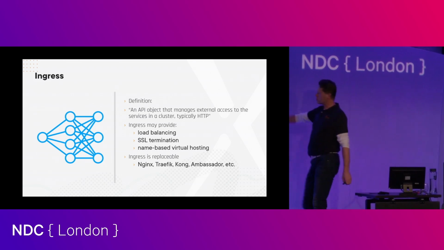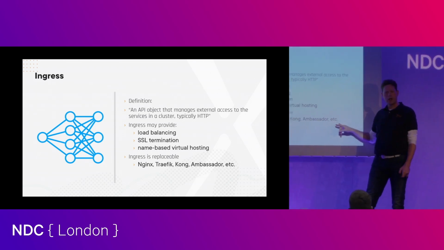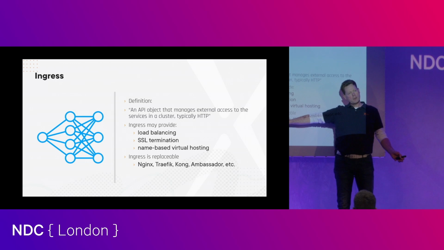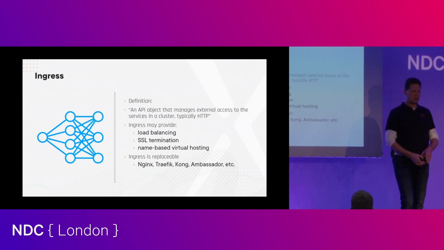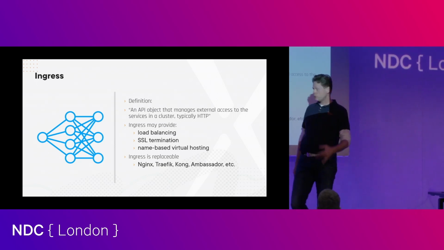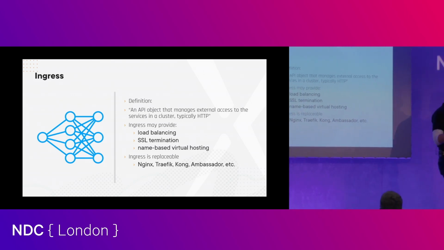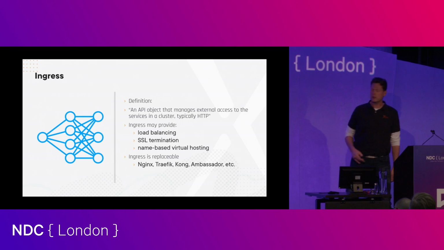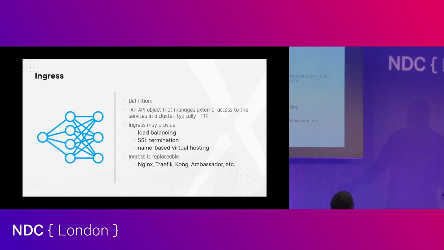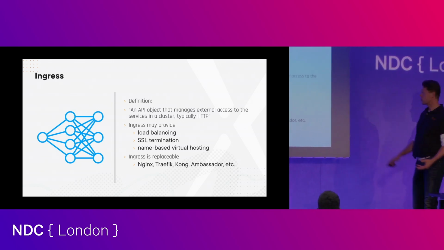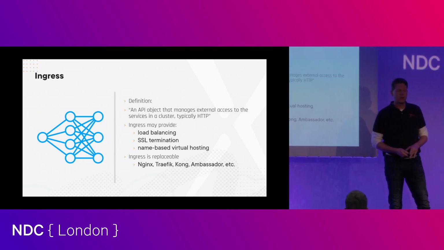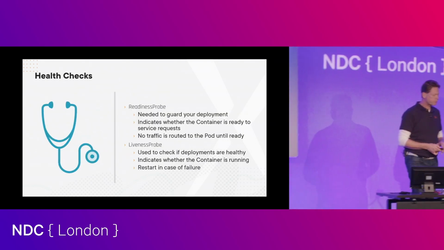Now what is important is that these ingress controllers are replaceable with different types. You have all kinds of different flavors of these things. Nginx is more or less the default that you get. I prefer Traefik because it adheres better to my liveness and readiness probes. I've seen instances where Nginx is all of a sudden routing traffic to my pods while I don't want it because they're not available yet. Traefik is doing a better job in that respect. But you can use Kong, Ambassador. One of the things that I used lately was Caddy, which takes care of the SSL termination on the front side without me doing any work on that.